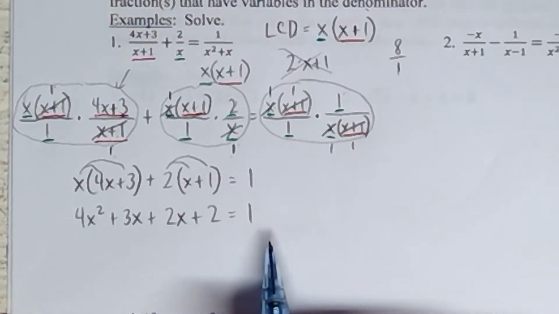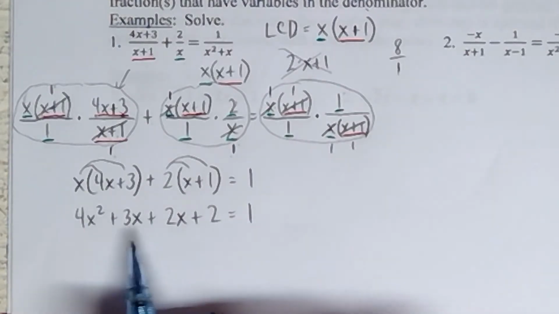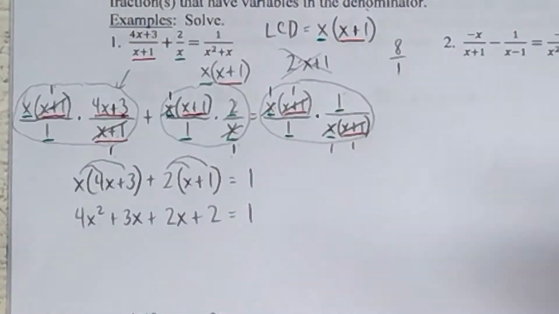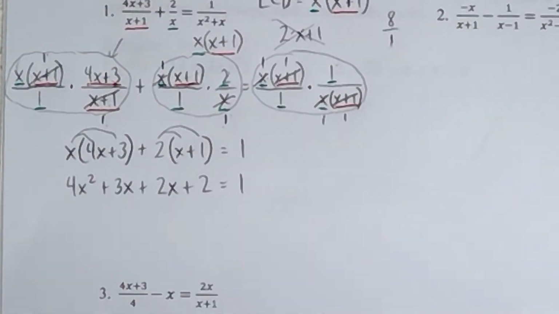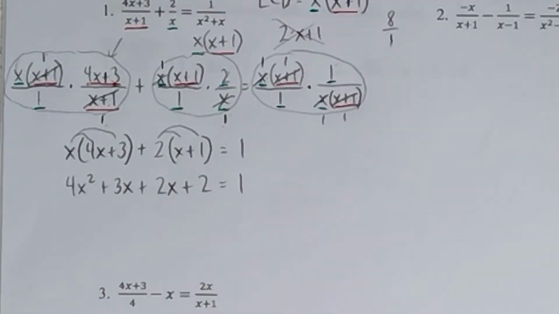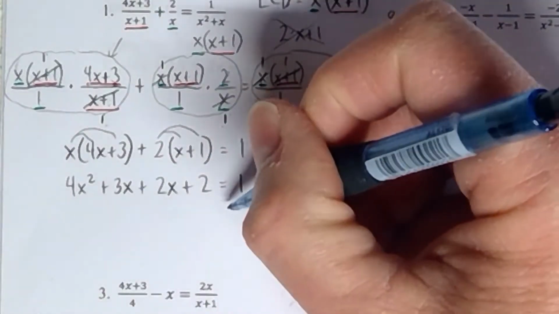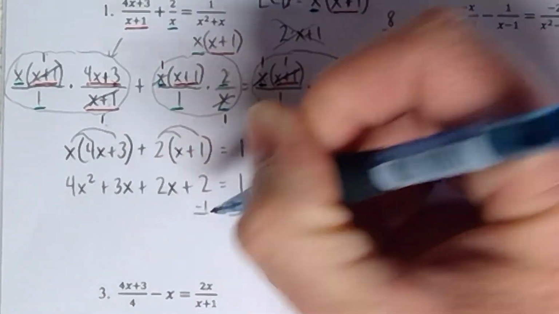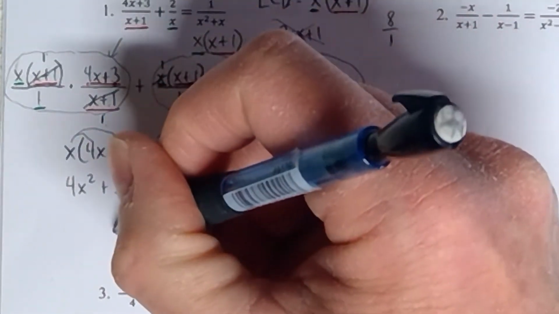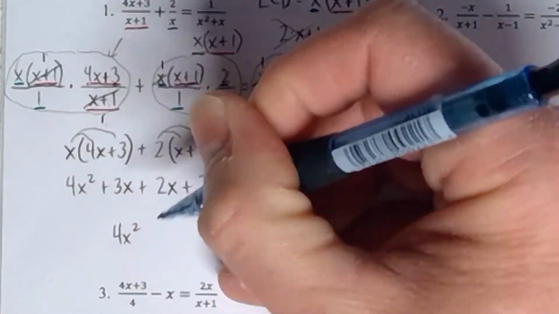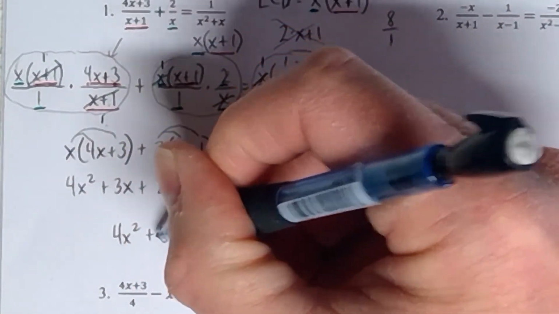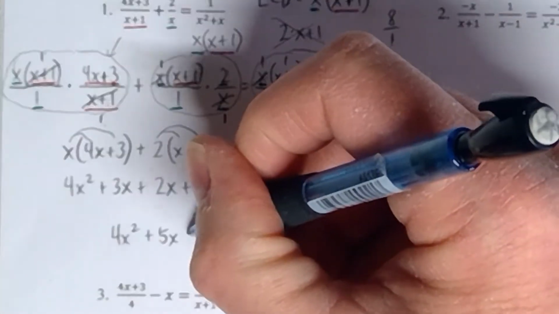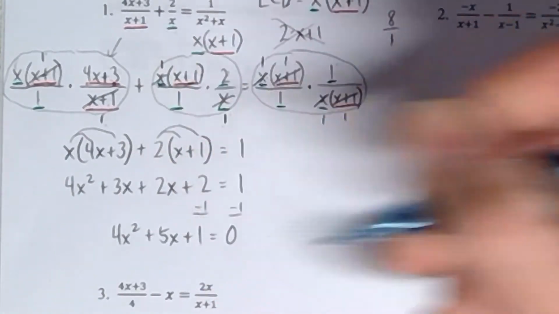But in my opinion, this is one of those problems where you want to move all the terms to one side and then try to factor it. And if the factoring does not work, then you can try the quadratic formula. Again, that's what we talked about at the end of the last video. So moving the 1 over to this side, also combining like terms. When you move everything to one side, you need to do that, as we talked about last time. We end up with this right here.